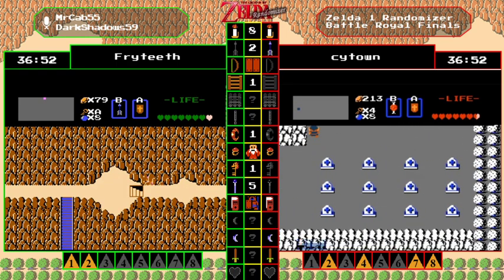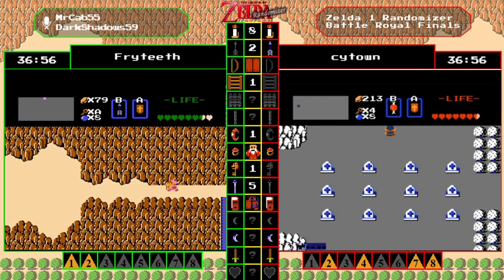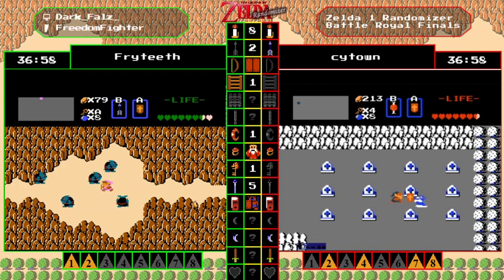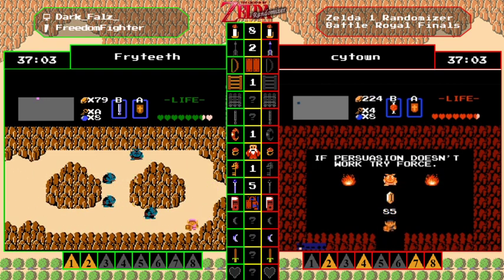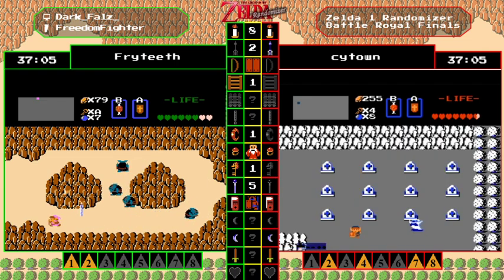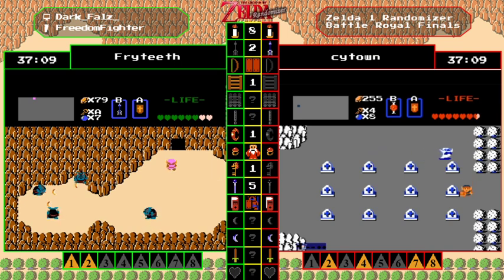Sci-Town's going to be able to kill Ganon very quickly if that is something that needs to be done. Sci-Town's going to find level 1 very soon as well, assuming he doesn't use these 8 bombs somewhere else along the way. So Fryteeth is going to get this red ring here, and then we'll see where Fryteeth goes next.